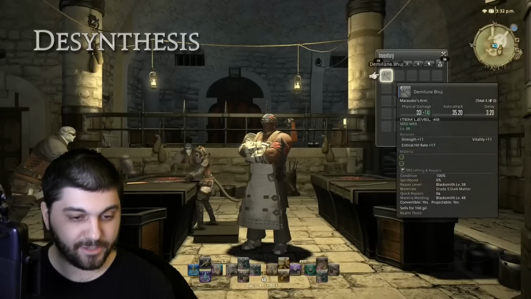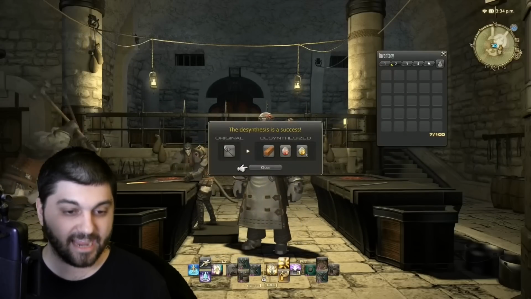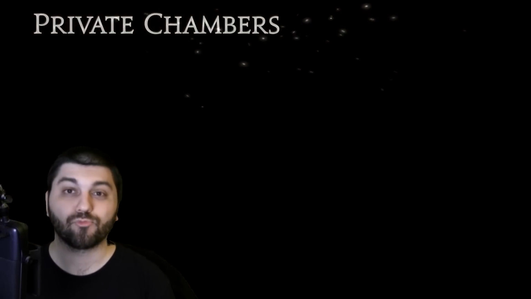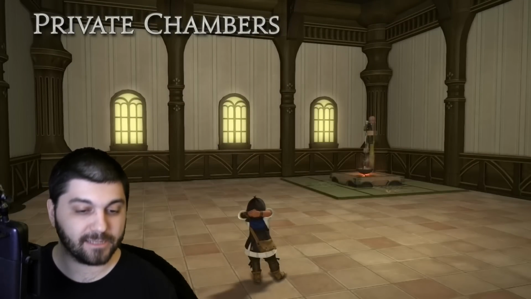What else do we have here? We have housing stuff. They added another ward to the existing housing areas. Oh, and also private chambers. Yeah, the ability to rent your own room within the Free Company house. That was added in patch 2.3 as well.